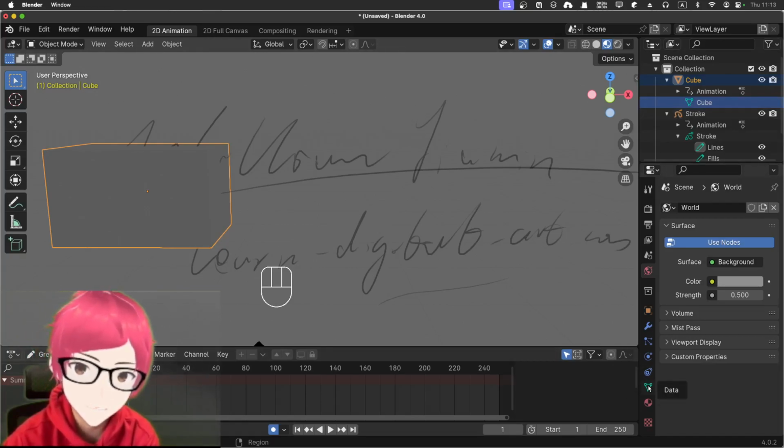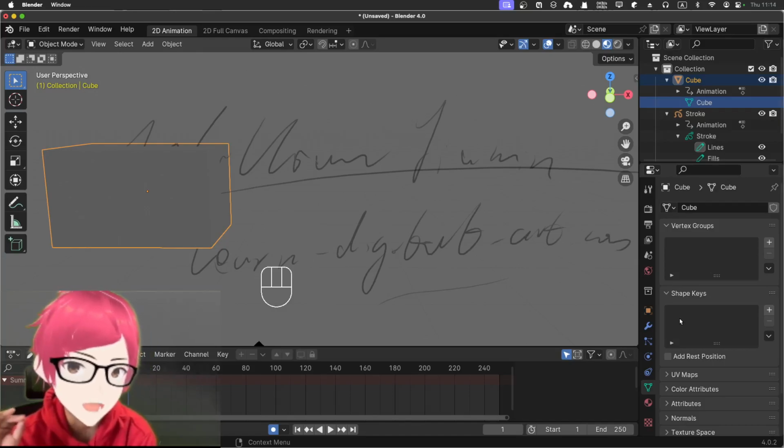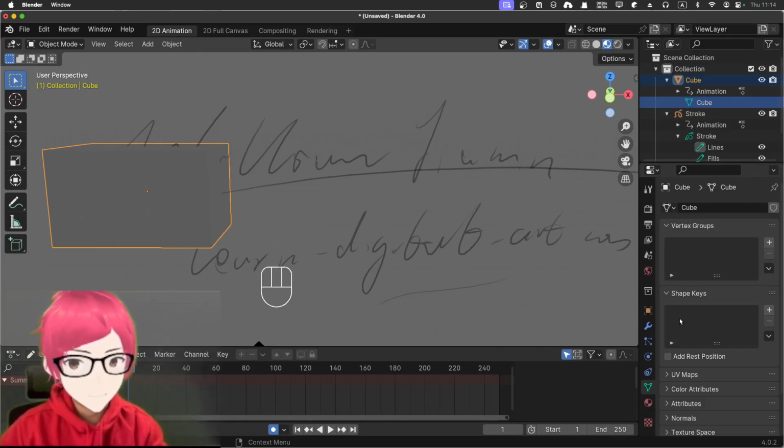That's called data, the object data property, which means this cube is an object with specific object data: basically some vertices, some edges, and some faces.